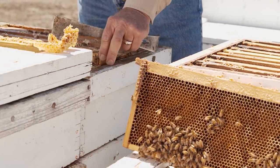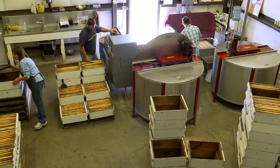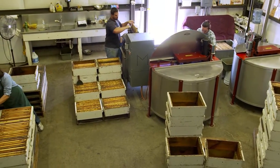When the bees draw the frames out and seal them over, we evacuate the bees. We take the bees out of the boxes, put them on pallets, and bring them into our warehouse. We keep them in a warm room where the honey can be warm before it'll flow. We want the honey warm so we can spin it out of the comb and have it flow through our piping system in the warehouse.